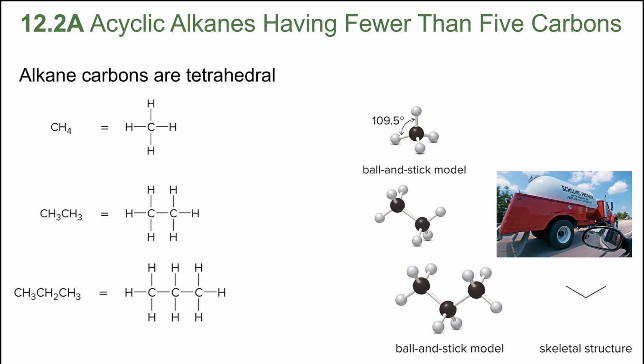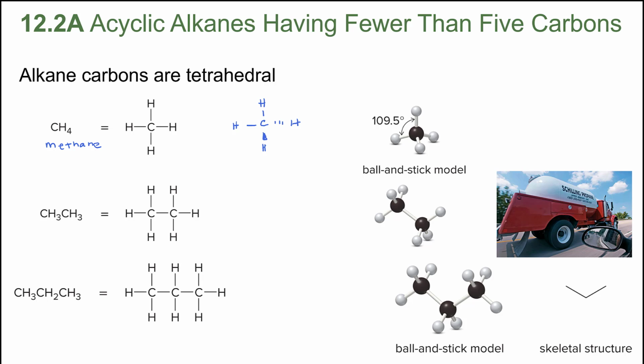Alkanes that are acyclic are tetrahedral. The compound that we have here is 1 carbon, which is called methane. This is tetrahedral, which we've discussed before. When we draw a tetrahedral compound, there's 2 components in the plane. We have 1 wedge, 1 dash, and it has that 109.5 degree bond angle. So you can see the ball and stick models there along the sides.